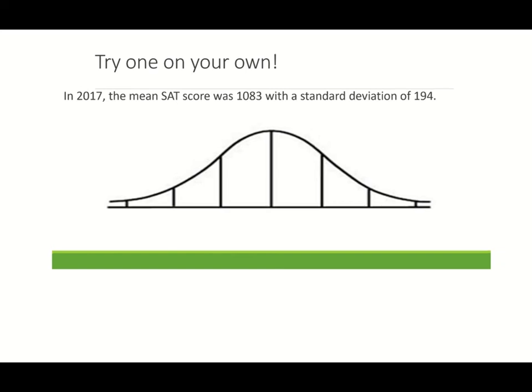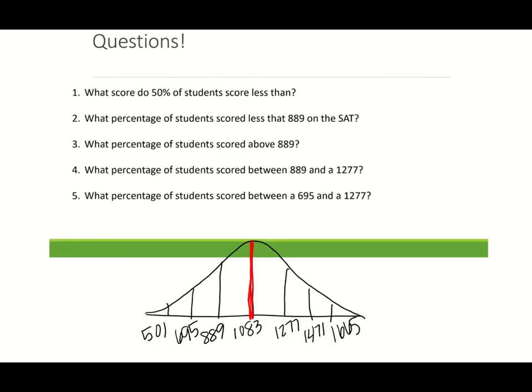So here's what your normal curve should look like. We have 1083 as our mean right in the middle, and then we got our 3 standard deviations on each side. So check to make sure this is what you have and have this copied down in your notes. So now with our normal curve that we created, I want you to go ahead and interpret this with population percentages. So I want you to go ahead and answer these 5 questions. So get these 5 questions copied down in your notes, use your normal curve to try and answer these to the best of your ability, and then go back and play the video to get the answers.